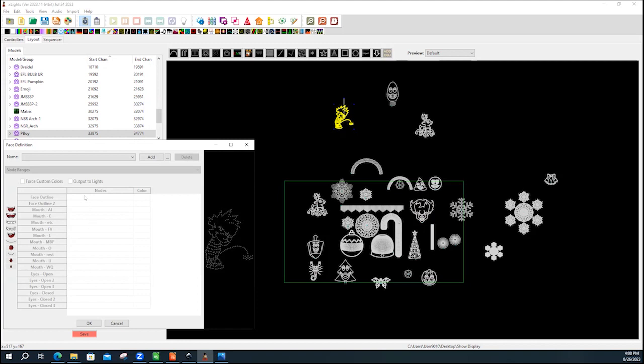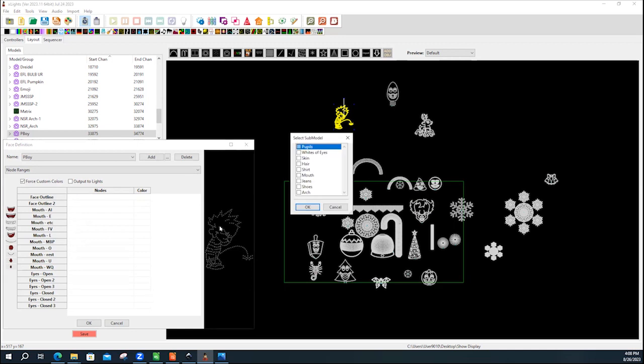So I'm going to add P-Boy. I am going to force the colors. If you have the cursor here and right click, you get a different menu option. If you just have it highlighted, import submodel.